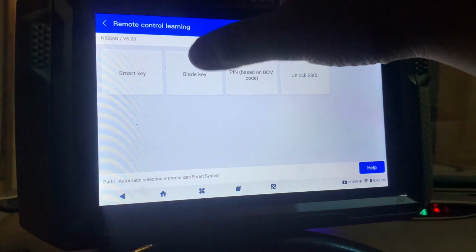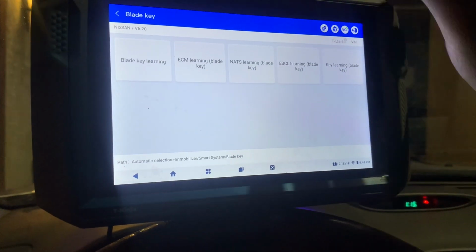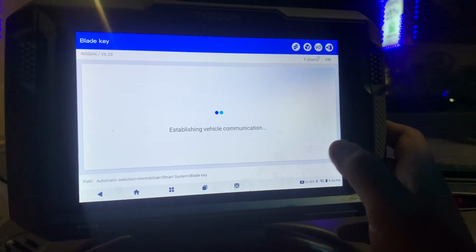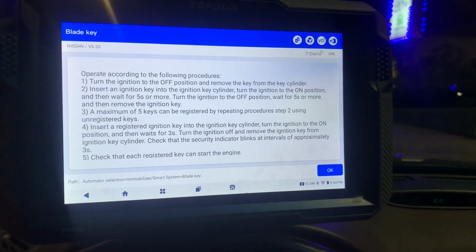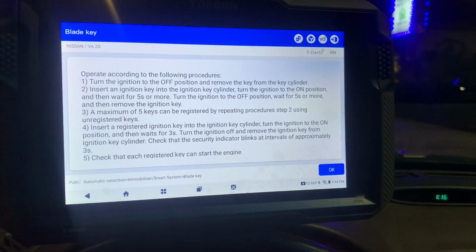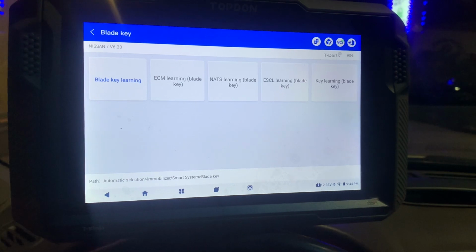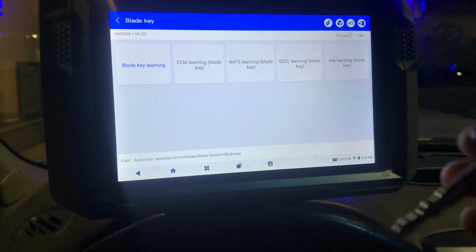Immobilizer system. Okay, so blade key learning. Okay, so already did that. It looks like the security light's already out, so okay. Perfect. All keys lost using an OEM chip, 4D60, Nissan Maxima 2002.